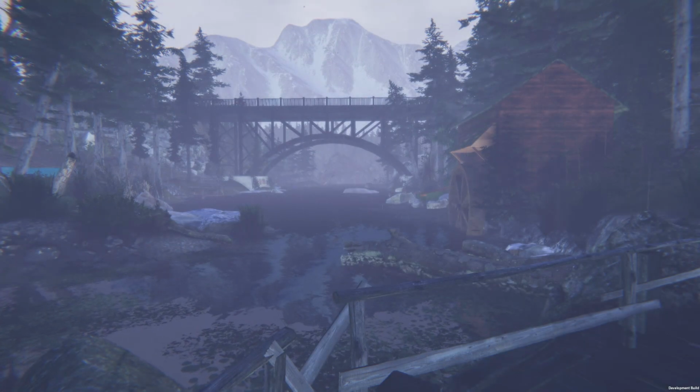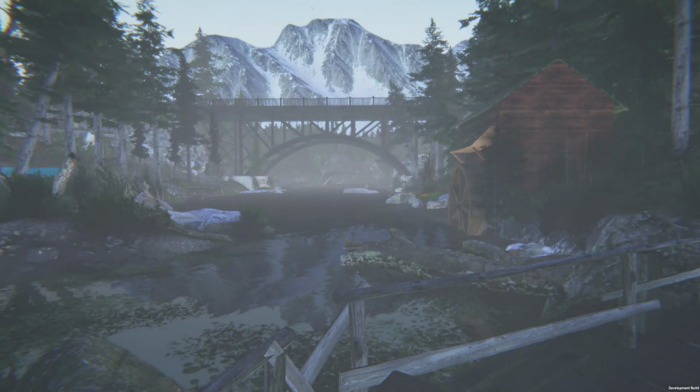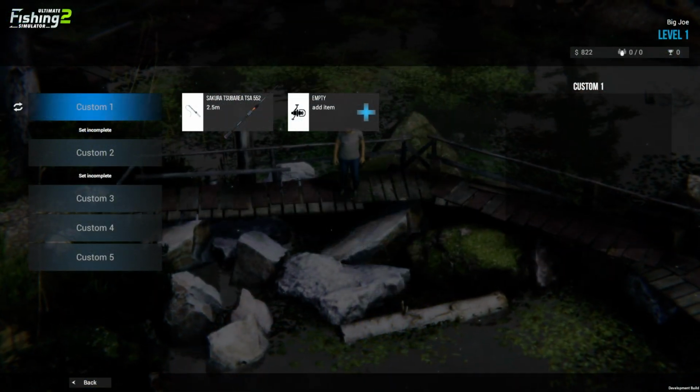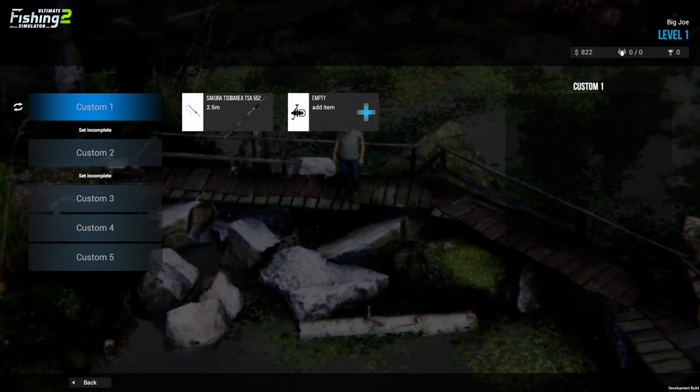Additionally, you can choose the time of day and the weather. In the future, in normal modes, the weather will be random, and you'll only be able to set it in the sandbox mode. But let's take a look at one of the most important things for an angler: his equipment.